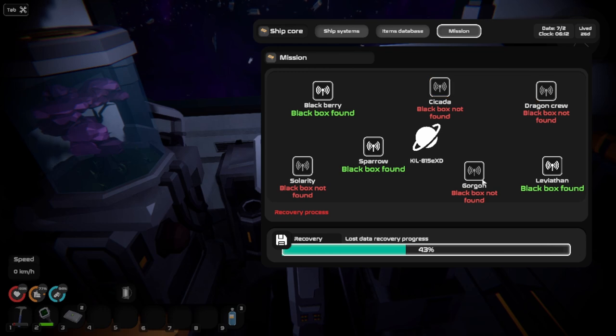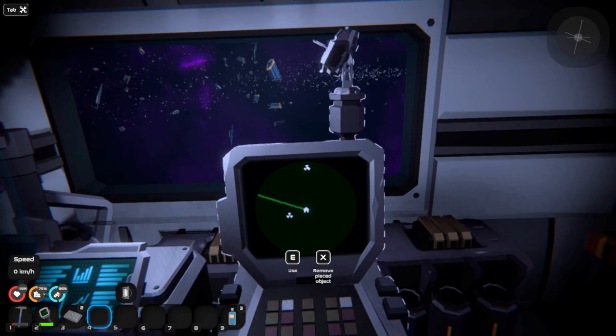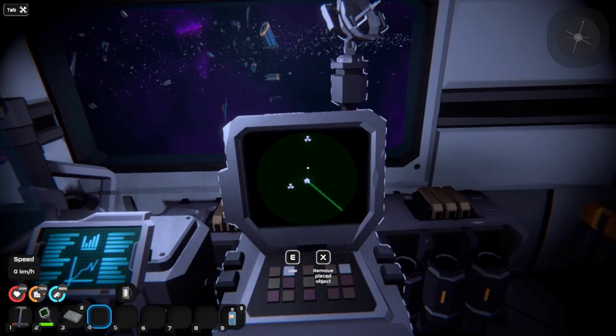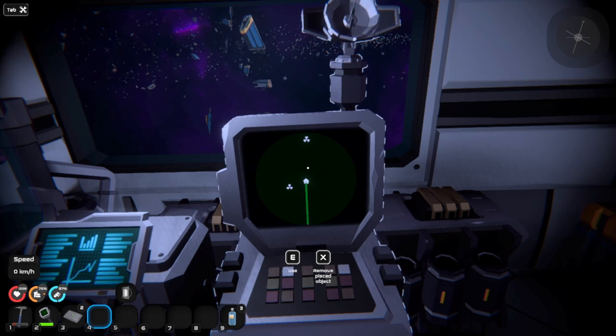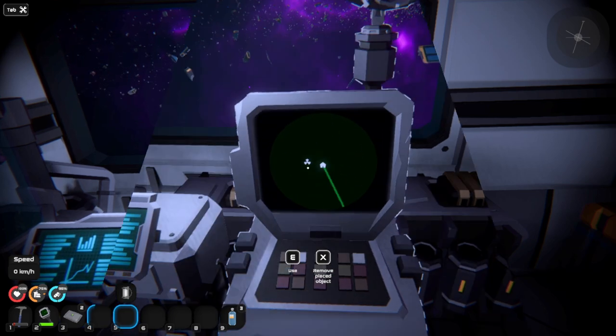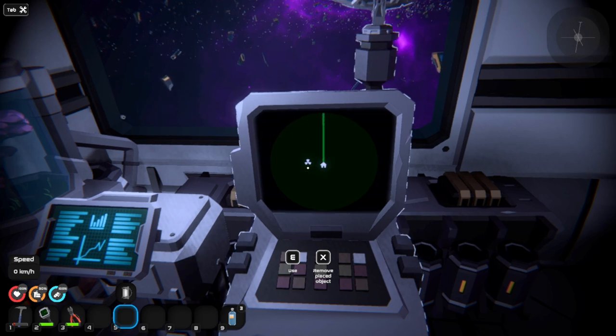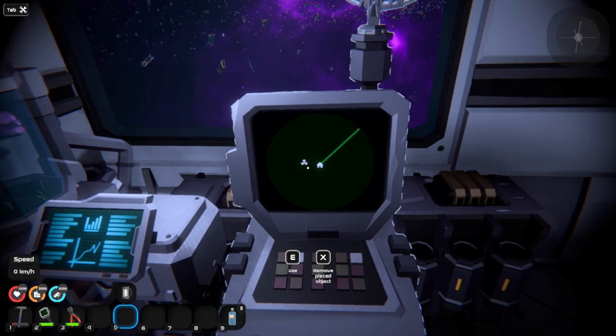Okay, so we still need 4 boxes, something like that. Oh, apparently we got another signal in front of us. Of course, it's gonna take a minute to get in there. Let's hope that that guy is gonna be a data box. Let's hope. So we are heading towards our next objective, let's call it like that.